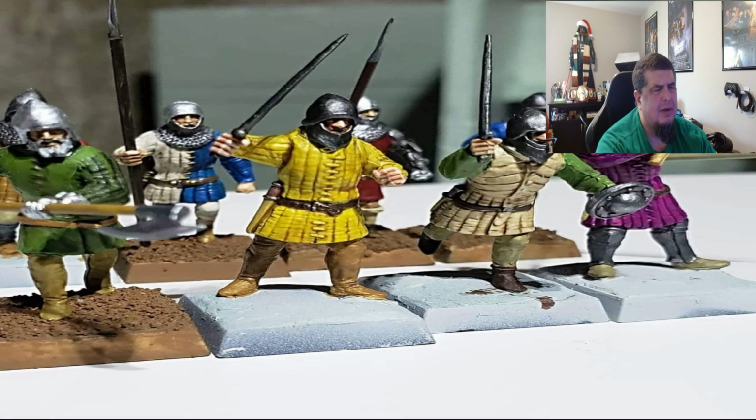And I know some people may say, well, they weren't using those style helmets anymore by the time you get to the War of the Roses. Well, first off, it's a wide range covered in the War of the Roses, from the 1450s into really 1487. A lot of people consider Stoke Field the final battle, though there was some stuff even after that. I like to think all the way to Flodden, even though that wasn't part of the dynastic struggle, but to me Flodden was really the last of the late medieval battles.